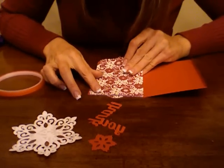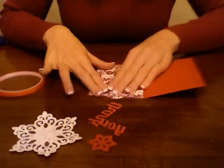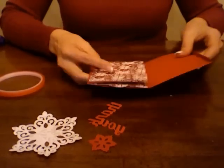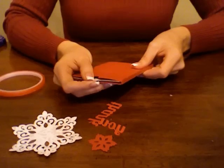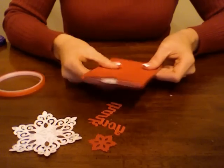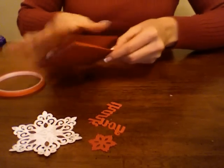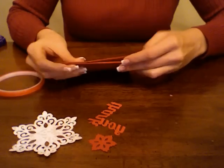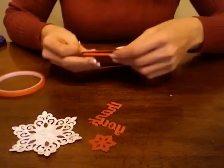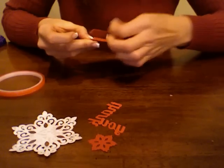Okay, we will just center that and adhere it. Now you are ready to close the project, and to do that, you're going to want to tuck that card underneath the little glue flap and stick it down. So I'm going to pull off the adhesive strip.